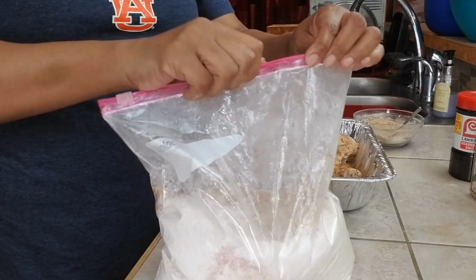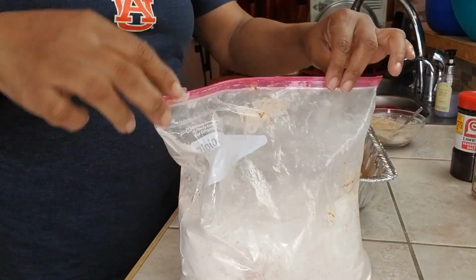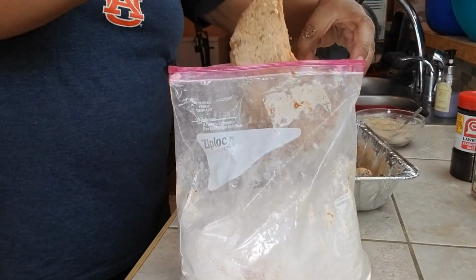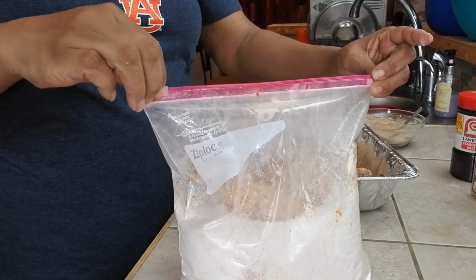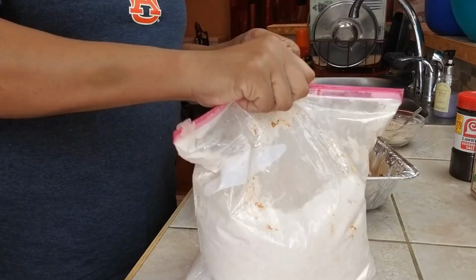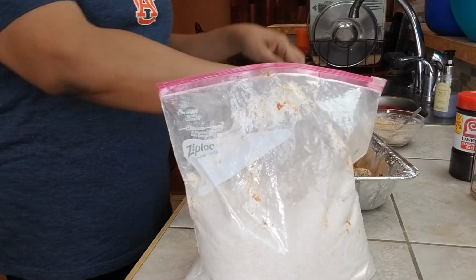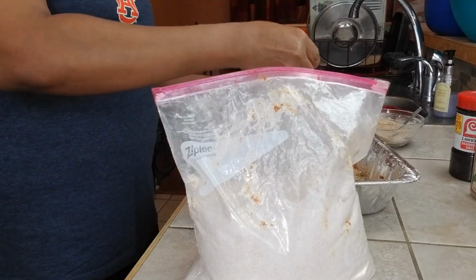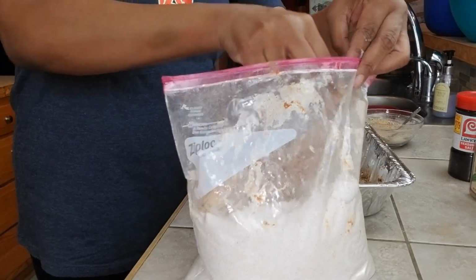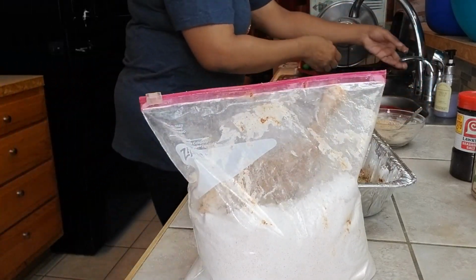We're going to shake this up first by itself so it can get fully coated. Then we're going to put another piece in here so it can get fully coated. And then we'll put that third piece in here. So hopefully we can get three into this Dutch oven. I'm frying mine in a Dutch oven, which is nothing wrong. You can use whatever you want, but I want mine to be in a pot where it's going to fully cover the chicken. Okay?